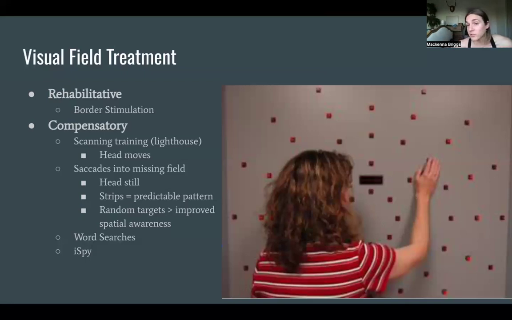You could also do word searches, which is another good opportunity to teach them the anchor point strategy, where you put a bright strip of tape on the side where the visual field is so that they can scan, find where they need to start or find where they need to stop when they're reading or scanning, so that they know then to start over and scan to that anchor point.